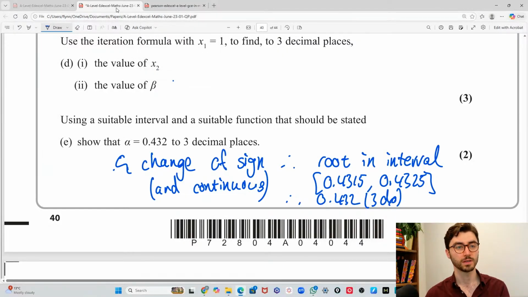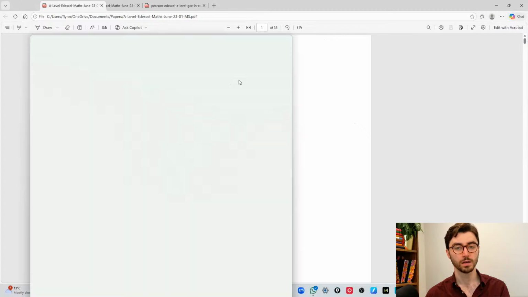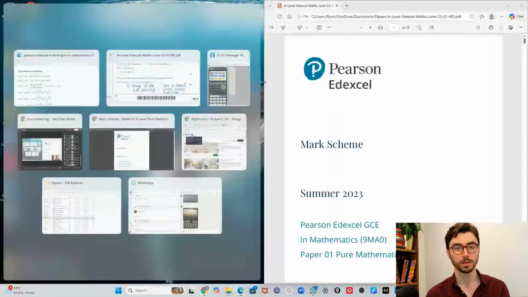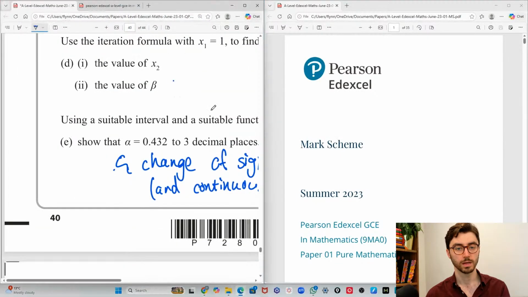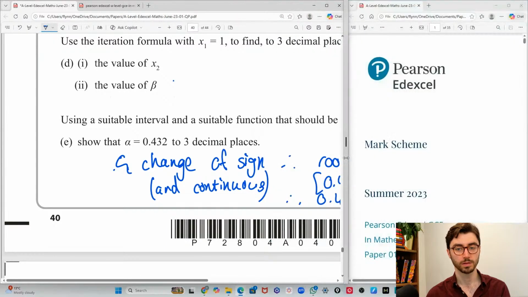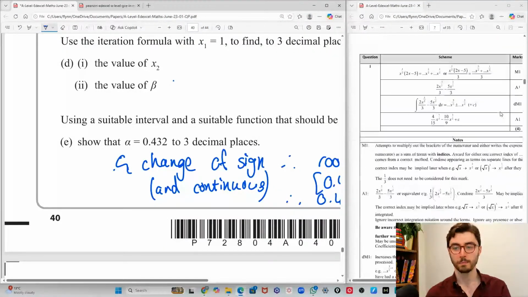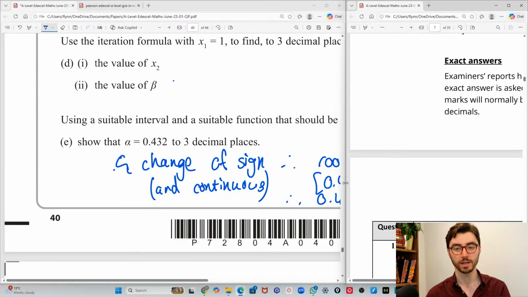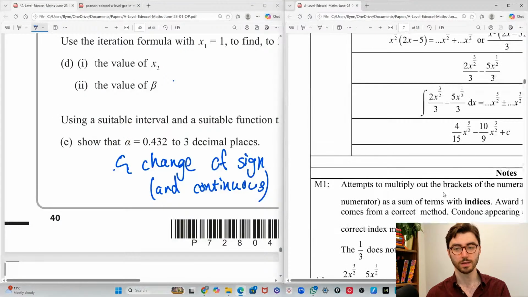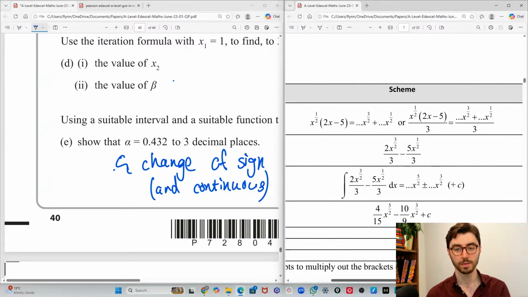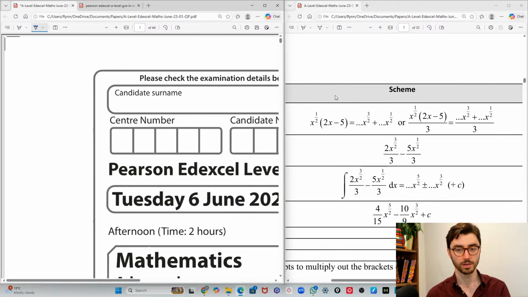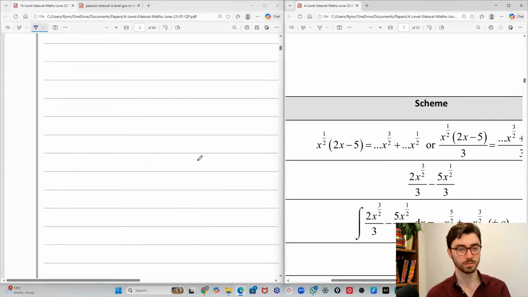This is where I'm going to have to do a split screen here. Or in fact, just so I can see more of my working and the mark scheme. You're going to want to actually see the mark scheme as well as my working. It's a little bit small, but we'll have to deal. I'll zoom in and shimmy around as appropriate.